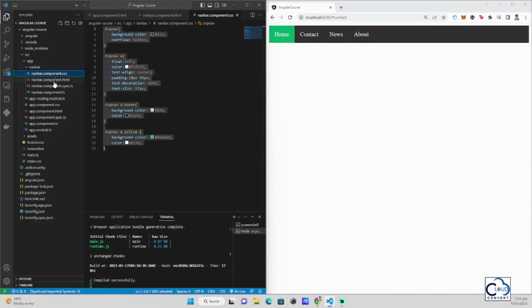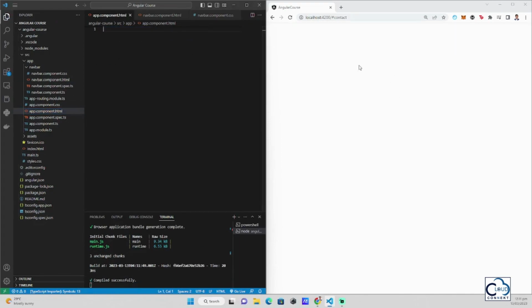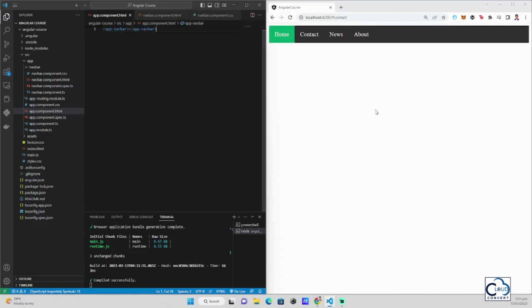So it can only access this navbar.component.html. It won't affect this app.component.html, because if you remove this, it's not going to show up anymore. But if you put it back, it's going to show up again. Yet the purpose of the app.component.html is that this is where we will put all of our components that we want to show. Like we can put some app-model and so on later, if we create the model component already. Yet for now, let's just stick to the nav bar for the basic concepts.